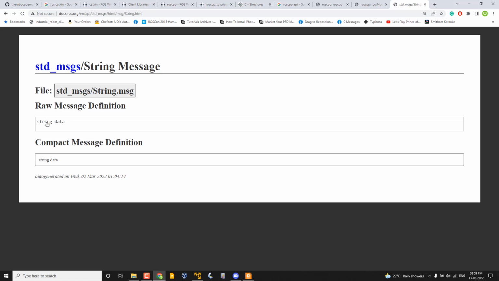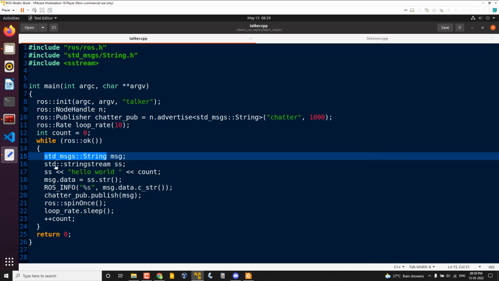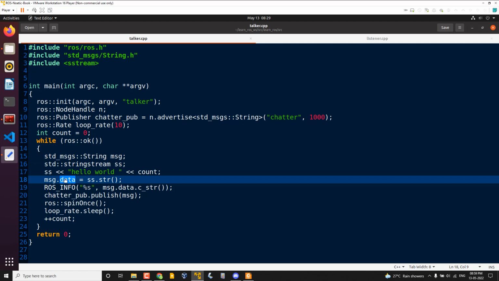This is the data type, and this is the variable name. So inside the message there is a data field, and to that data we are giving a string value.